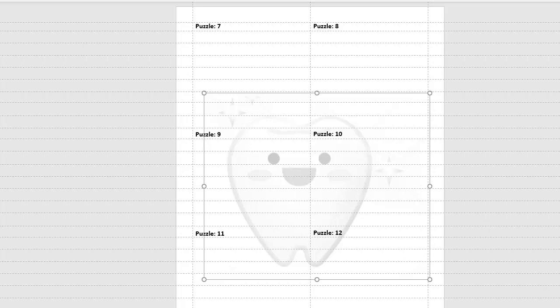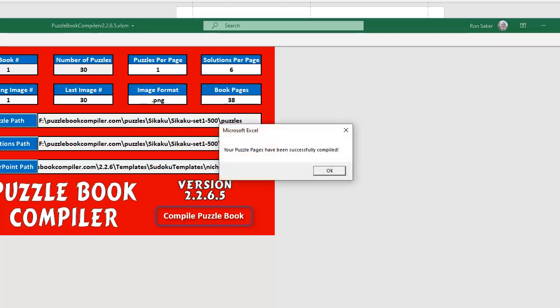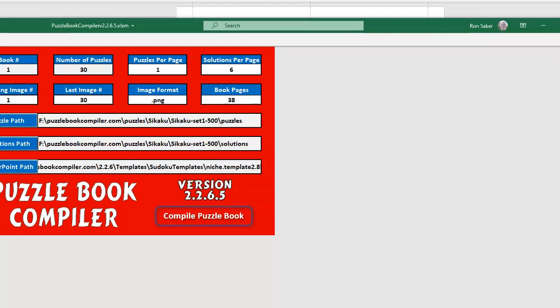And we'll be back in a moment. In fact, it won't take that long to run. I'm only doing 30 puzzles on the page to make this a real quick tutorial. So it goes through and sets up all the pages first, and then goes back and puts the puzzle name in the puzzle, and then goes and does the answers. So there we are, we're all finished. So let's go have a look now.